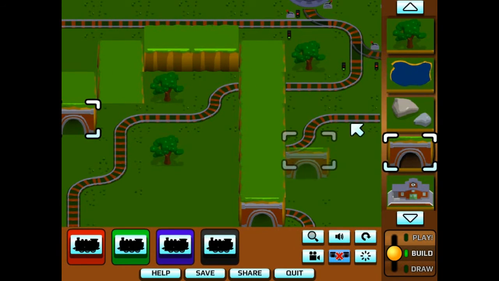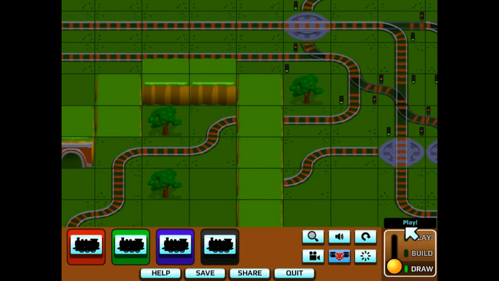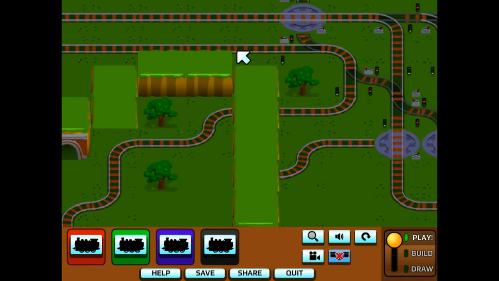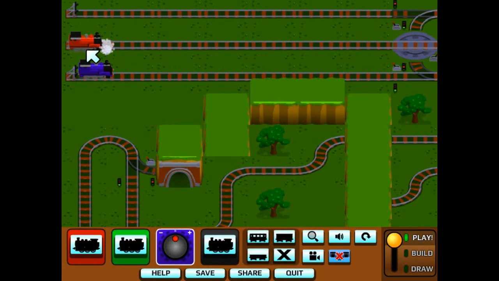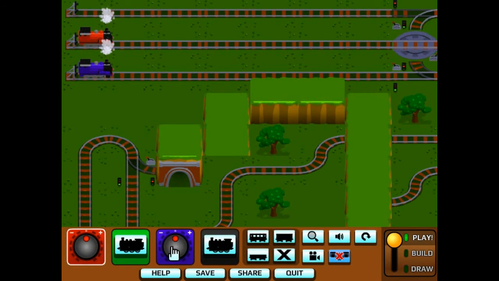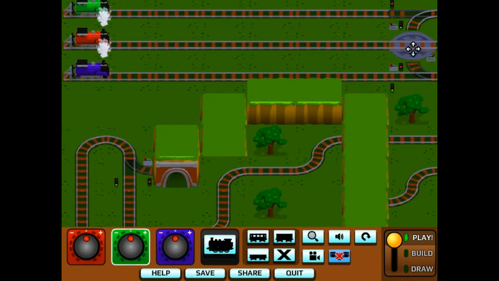Okay, let's hope that works. Now we need to draw, I think. No, we need to play. Okay. Now, we're going to start three trains. We're going to put a blue one here, a red one here, and a green one here. And I'm going to add a wagon. No, you can't have wagons. Okay. Is it going to be a race? I have no idea. Okay.